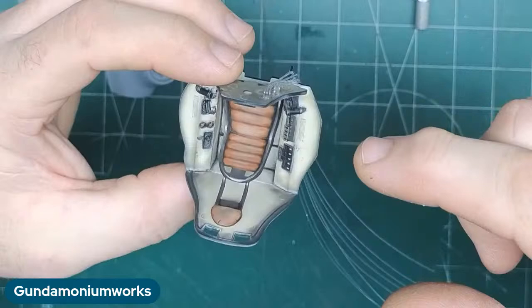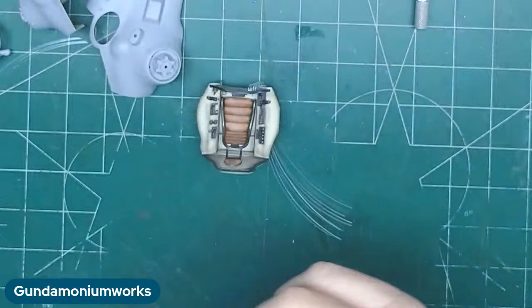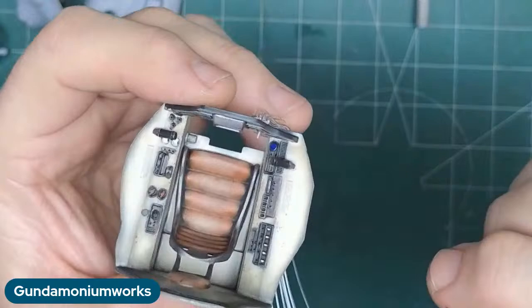If I do anything, it will be more white lights than red ones, but I don't know. Maybe I'll do 50-50. What I'm going to show right off the bat is, I've got to put my magnifiers on, because I'm going to clip off one of the strands. I don't know if you can see it, sticking out right there in front. I've only got one left, and I'm going to clip it off.